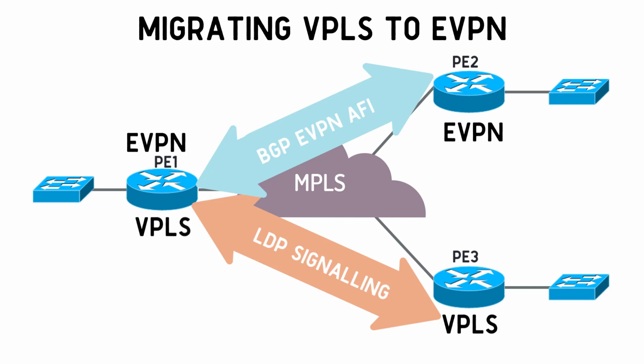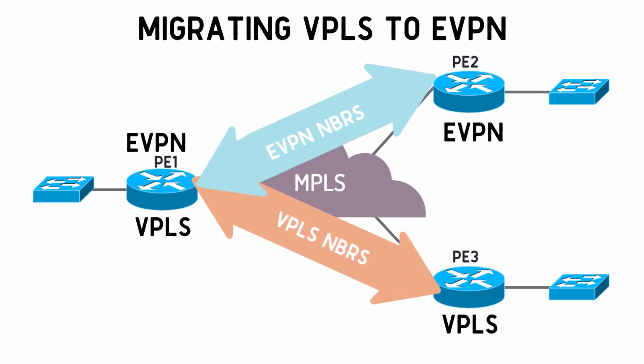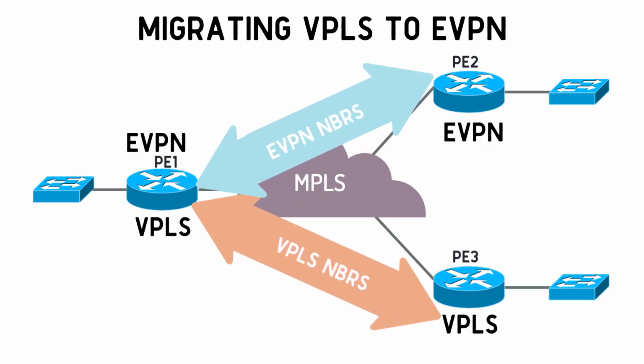We don't have to remove configuration to pull down the VPLS pseudowire. It stays down as long as EVPN is configured on the same access interface. Pretty cool, right? Also note that the VPLS pseudowire between P1 and P3 is not impacted. It continues to switch traffic over VPLS as before. When you're ready to migrate this to EVPN, follow the same steps from 1 to 3 and you're done.